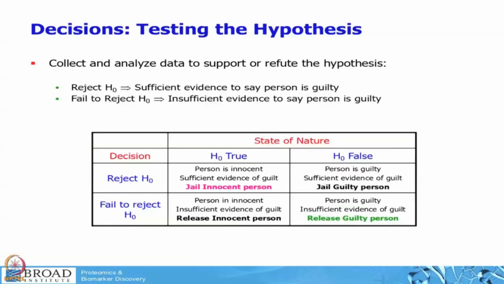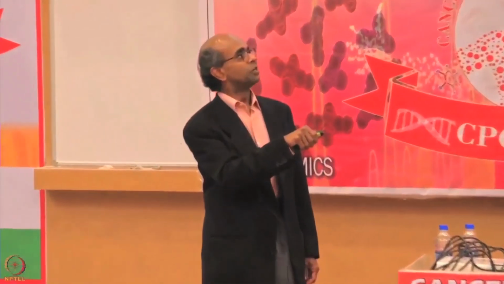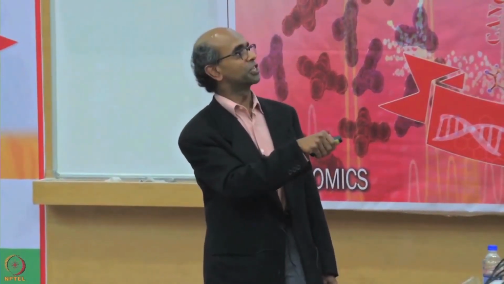And so, it results in a 2 by 2 table basically. The state of nature, or the actual truth, is that H naught is true. In other words, one possibility is that the person is really innocent, and the other possibility is that the person is not innocent. Those are the two situations that can happen in reality. That is the truth. And you look at some evidence, you do some test, you do some calculation, and you come up with a decision to say you reject H naught, in other words, you say the person is not innocent, or you fail to reject H naught, in other words, you do not have evidence to say that the person is not innocent. Those are the decisions you can make based on the analysis you have done.